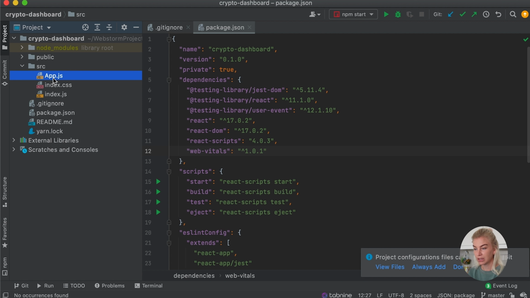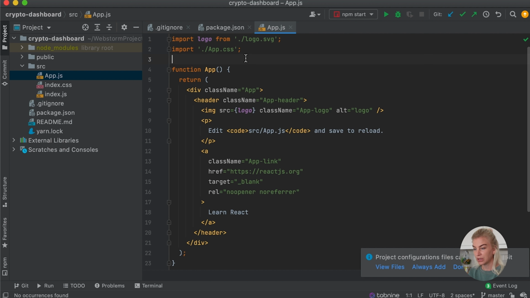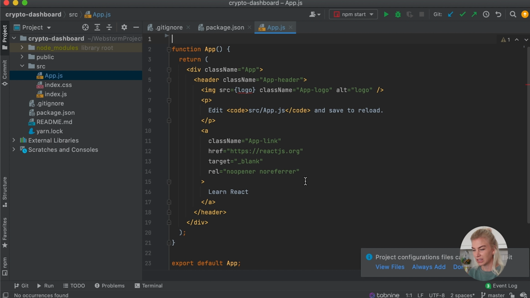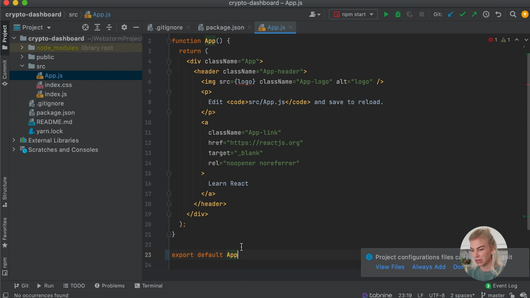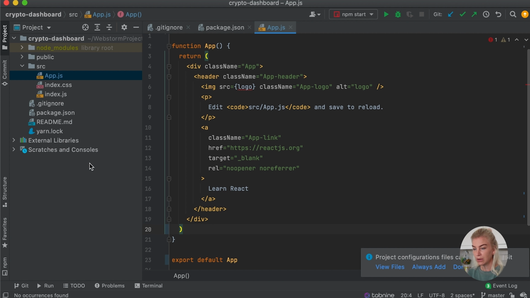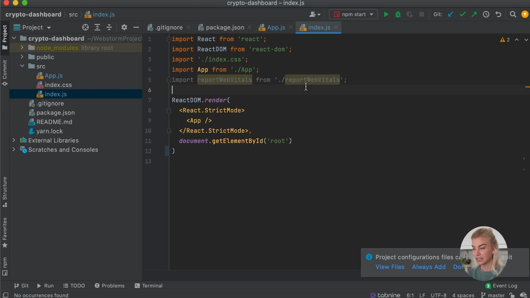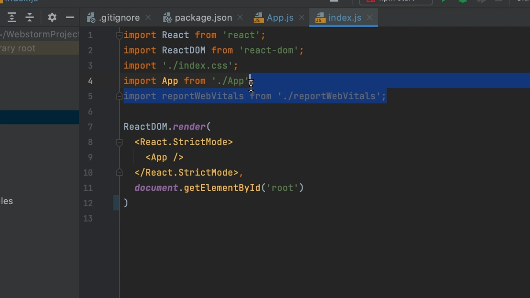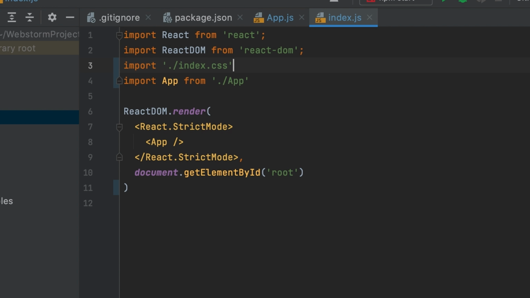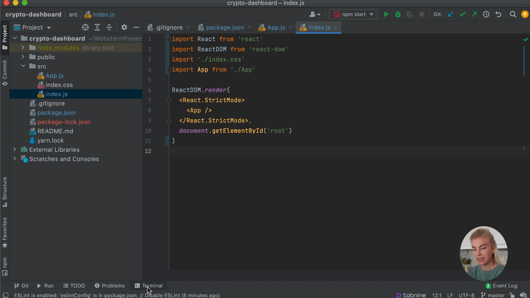So now if we look in app.js, we don't have these two anymore, so I'm going to delete that. I'm going to delete these semicolons and save this page. I'm going to go into index.js and once again delete everything that we don't need along with the semicolons, because I don't really like using semicolons, but that is totally my choice and it's totally up to you. Great.